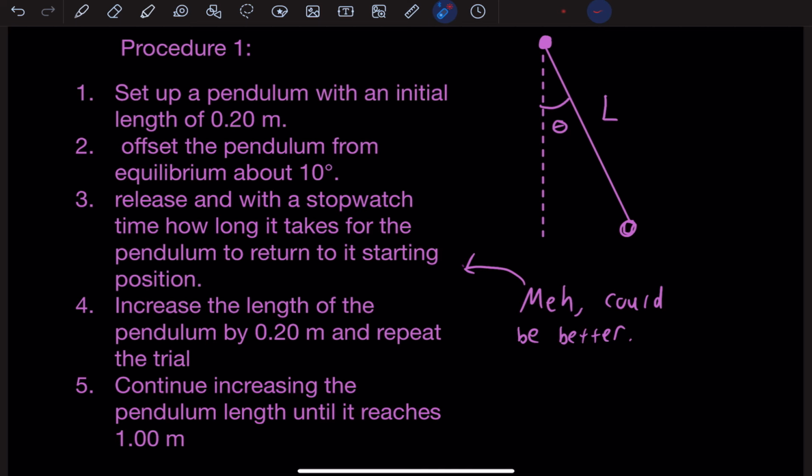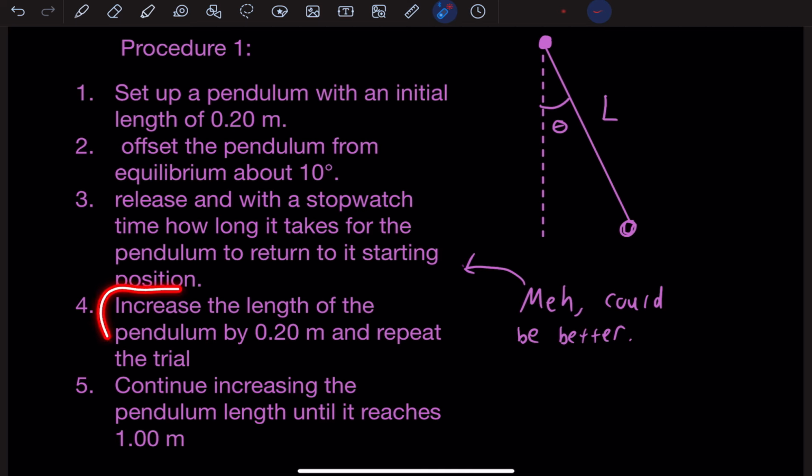So when it talks about how we are planning to measure our dependent variable, we're planning to measure it by using a stopwatch and just start and stop the stopwatch over the time it takes to swing one way and then back to the other. Once it gets back to there, we stop the stopwatch. And I have a comment here. It's not that great. This could be a better one. We'll talk about how to refine this and make it even better later.